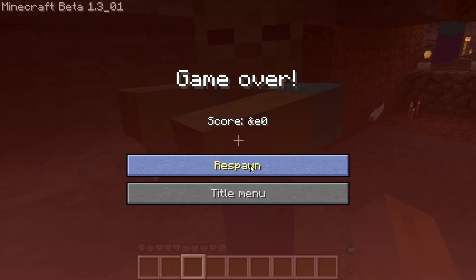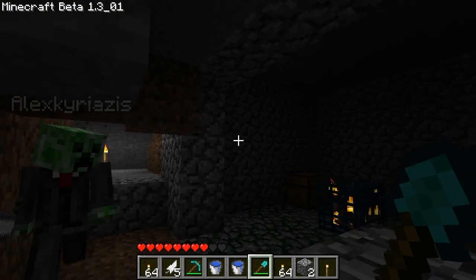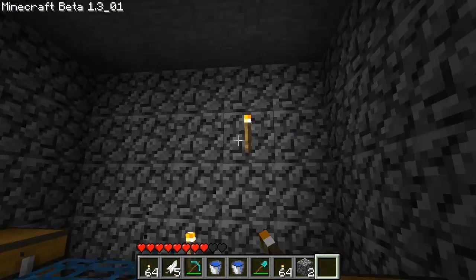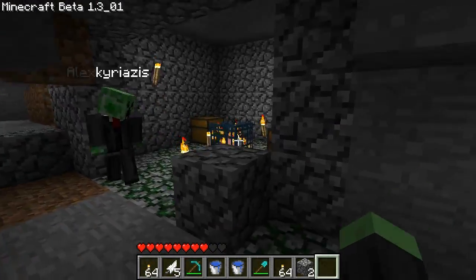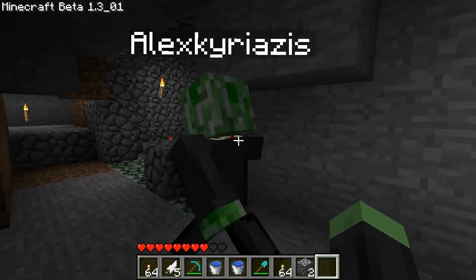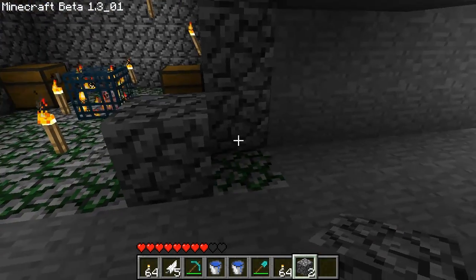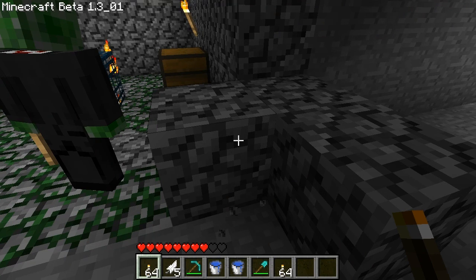I died. Okay, so we came back, picked up our items. Oh god. Light it quickly, light it! Got it. Okay. So now they won't spawn in the light, which is awesome. And there's also some light coming from here, which we'll leave. Actually, no, let's cover it up, because as we said earlier, we're gonna turn this into an awesome monster trap thing, and it's gonna be really cool.